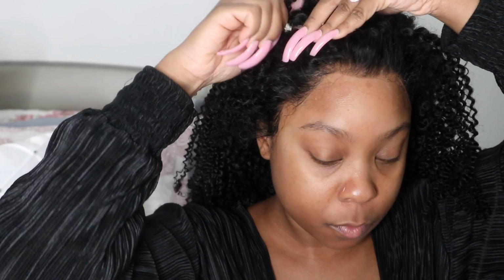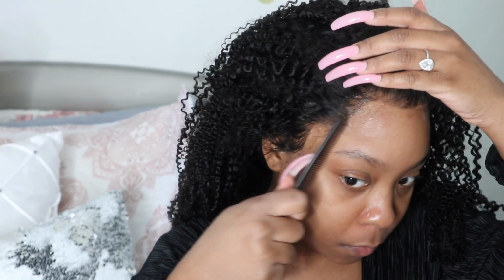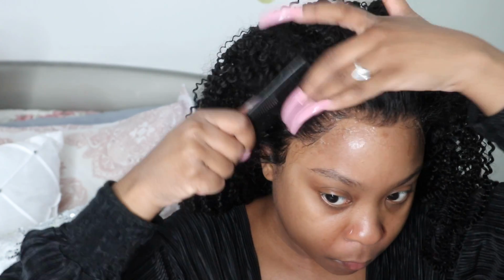One thing I can say about this hairline, the way they made the hairline looks really good. I didn't cut it this way. It was kind of just already made, if I'm making sense, in the lace before I started cutting it. I just cut it the way they curved this hairline because it's not straight across. It looks like a real hairline. So I really like that a lot about this unit. I didn't have to do any extra work with that either. We like less work when installing our units.